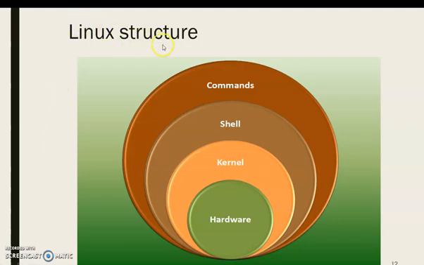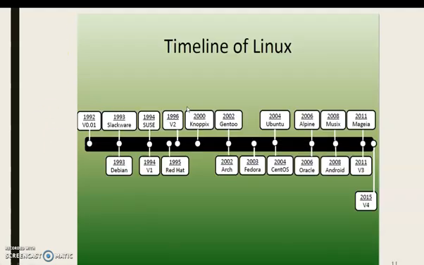So this is the Linux structure. Before we go into the Linux structure, I have used the word distribution, and you may get confused. What is a distribution? A distribution has the basic Linux kernel as it is, but the only thing is that they have different features. So Red Hat will have another layer of software around this kernel, the GNU set of software. Ubuntu will have some different features than Red Hat.